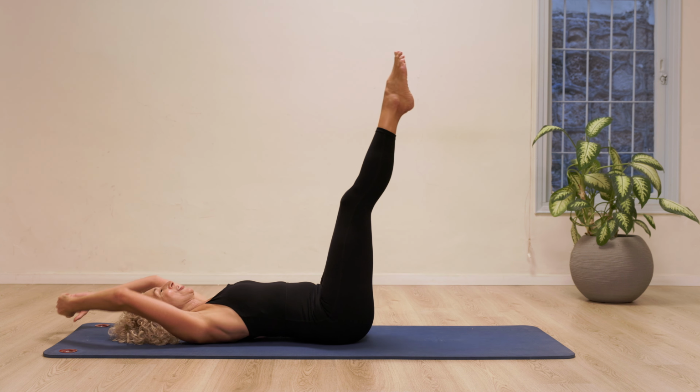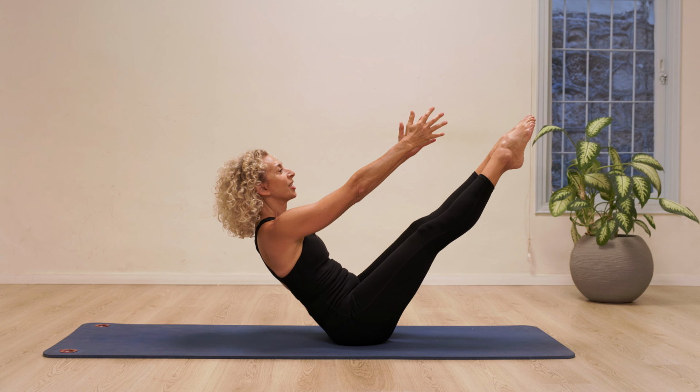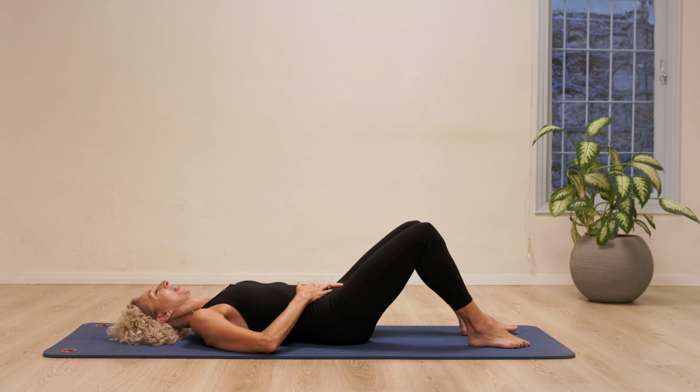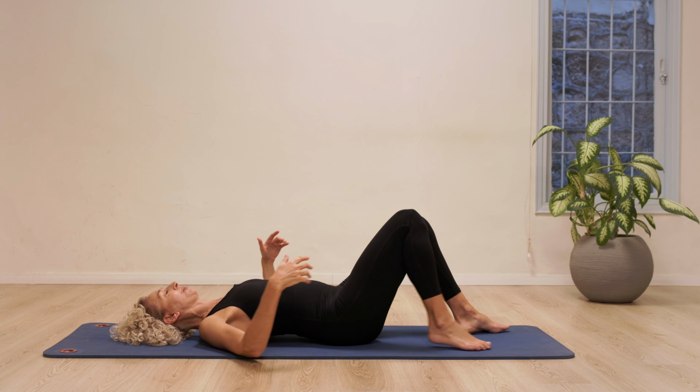And I'm just going to do one last time. Stay there, reach, reach, reach, reach. And coming down. Okay, we're going to finish off with two really nice stretches.